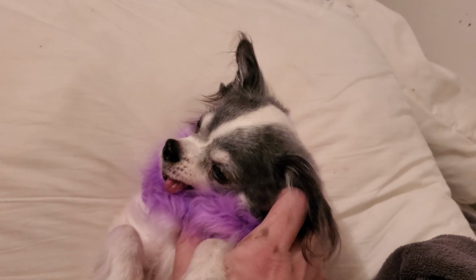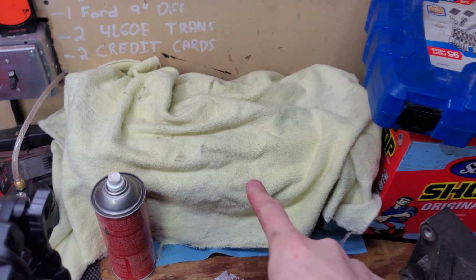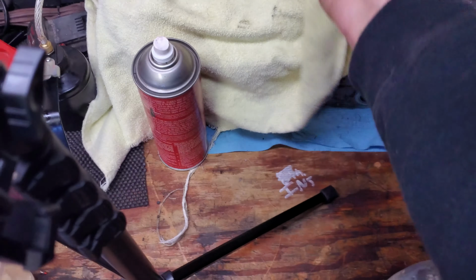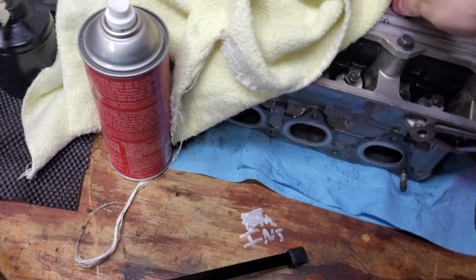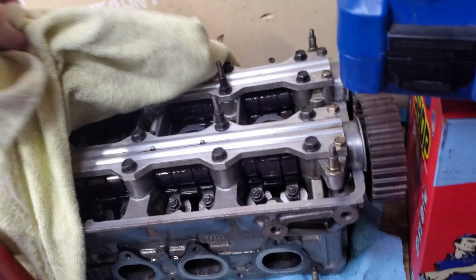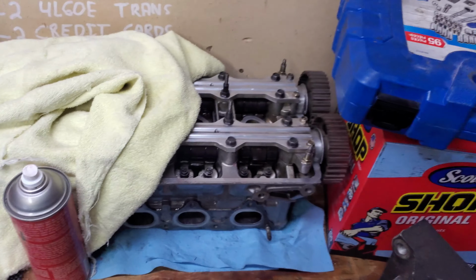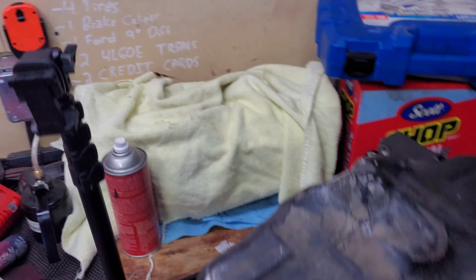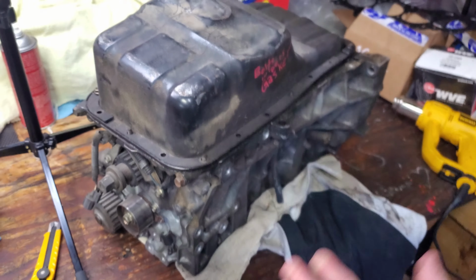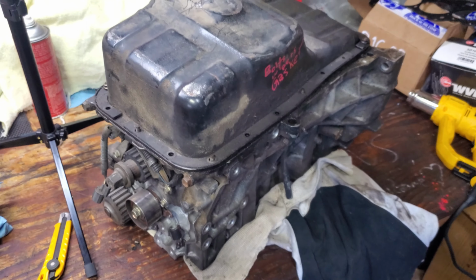And we're gonna go build an engine. Alright guys, so last episode we got our head all nice and assembled. I just quickly buttoned her up. Everything's still hand tight, it's got to come apart. But can confirm, from what I know, not missing any parts. That's always important, so keep that nice and tidy. Today we get to do stuff with that.